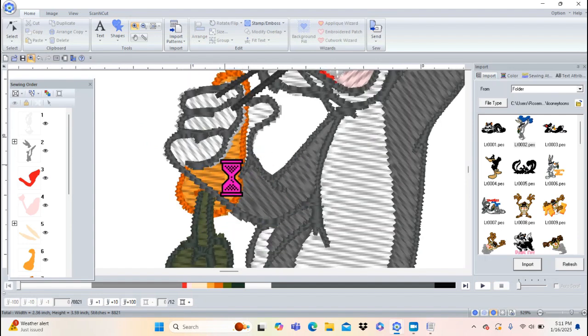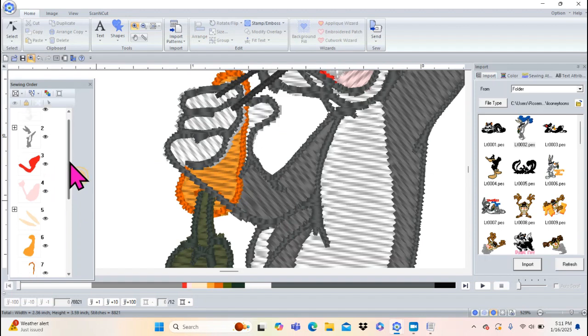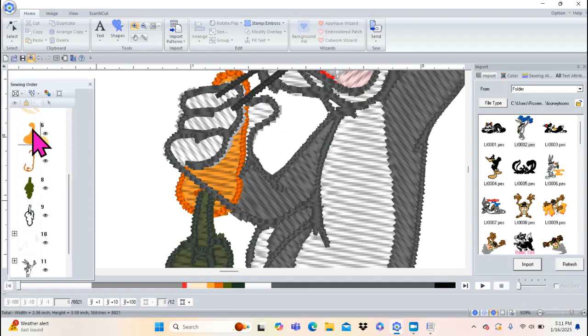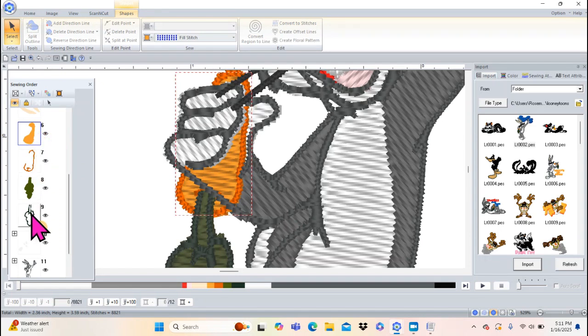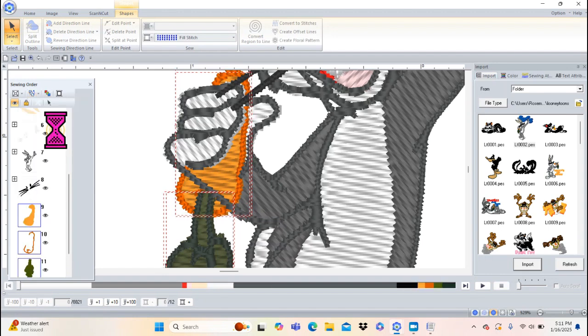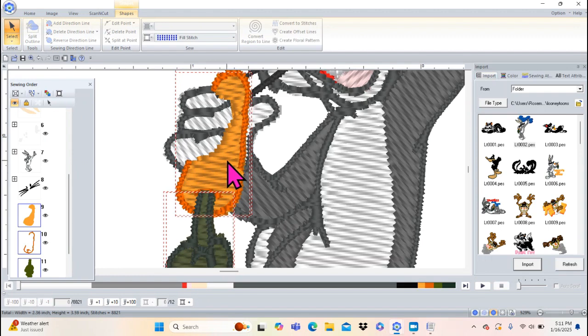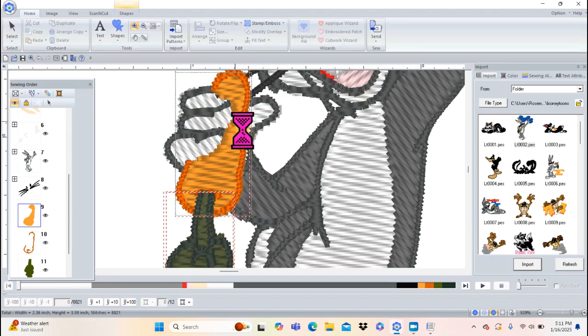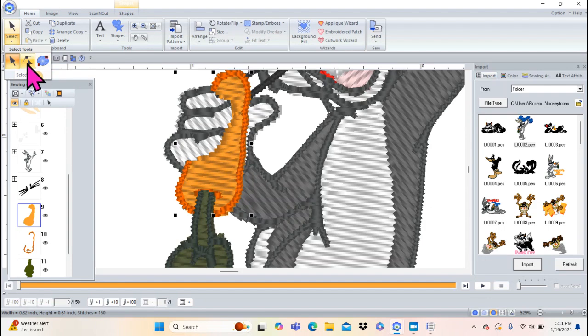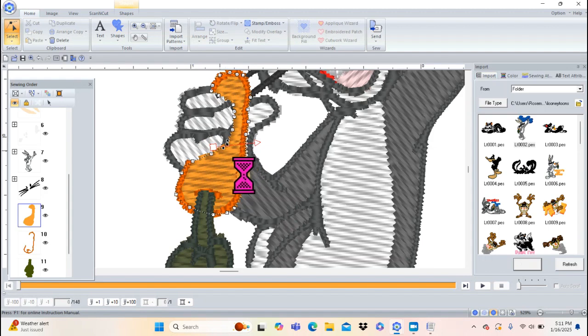So this weird thing with his hand, I can't figure out why it shows the arm going in front of the carrot. And I started thinking about it. Here's the carrot right here, right? So if we select it, hold the shift key down, select this one, then come up here and say, sew this last. It'll put the carrot on top of his arm, but now the outline of his fingers isn't there anymore. So let's select the carrot and let's hit this and then let's see if we can move it. Aha! So that would work.